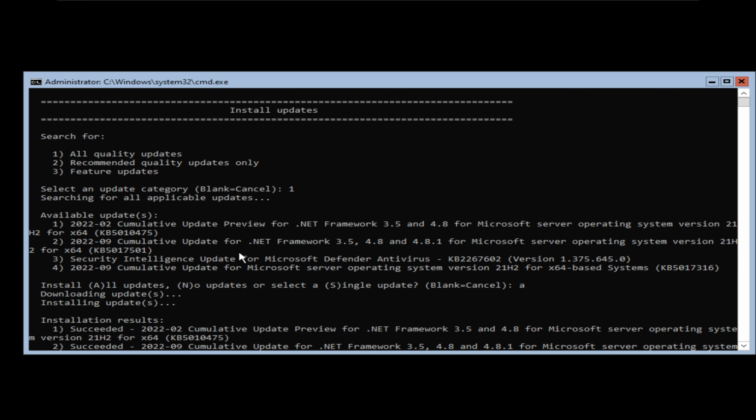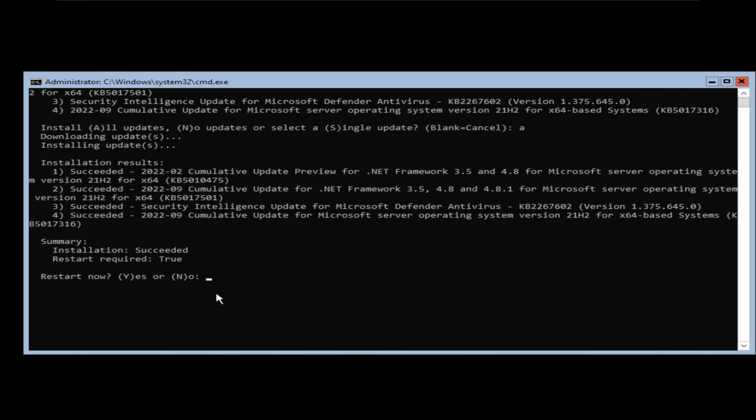So once the update has been gone through and has been installed, it's going to ask you whether you are okay to go ahead and proceed with the restart. And just like a regular Windows Server, you can either decide to say yes or no. In my case, I'm going to say yes, and I'm going to press enter, and that will reboot your Windows Server core. When you boot it back up, it will give you the option to enter the administrative password that you have just created a few minutes ago to log in to the administration level account of your Windows Server 2022 core.